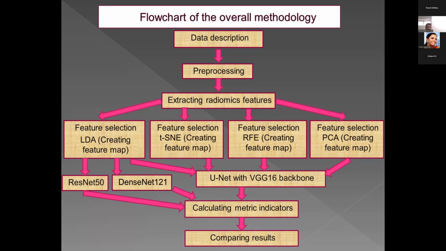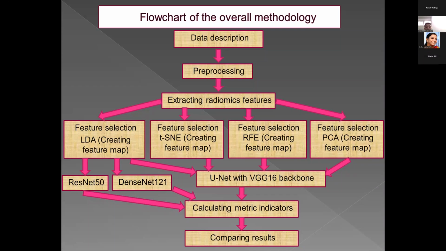Following feature selection, we employ 3 deep learning models: UNet with the VGG16 backbone, with ResNet 50 backbone, and with DenseNet 121 backbone to perform accurate segmentation of thyroid nodules. To evaluate our model, we assess factors such as accuracy, loss, the Dice coefficient, sensitivity, and specificity. However, the most important indicator among these was the Dice coefficient due to the segmentation task.